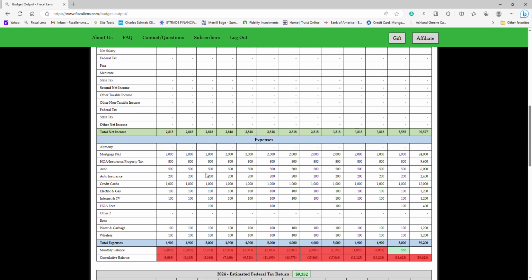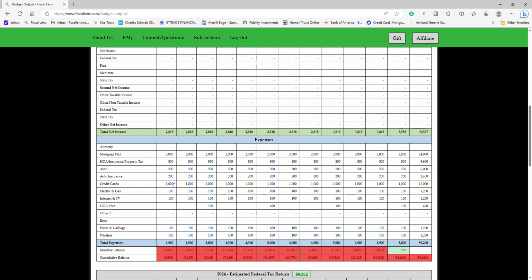So you look at your discretionary expenditures here. Now I did double dip, because I put in HOA and property on the general input screen, and then I turned around and put in here, for demonstration, an HOA fee of $400. So that's $400 in savings right there, just a mistake that I made intentionally for this demo. But in order to balance this budget, there are a couple of things I would be looking at.